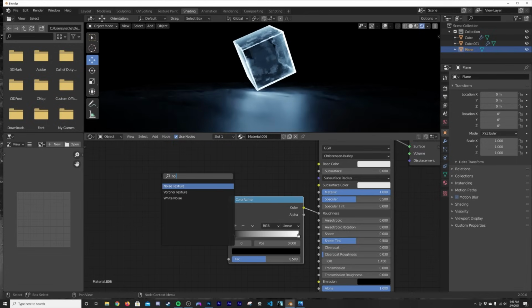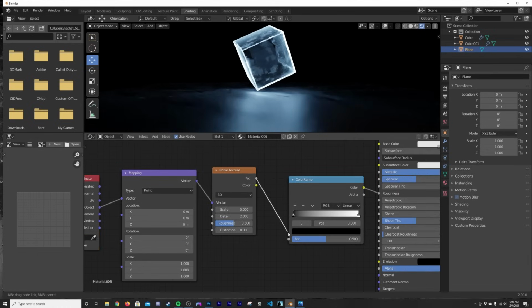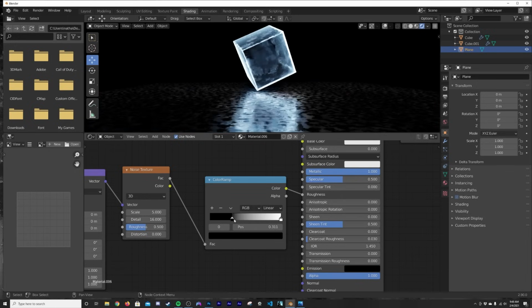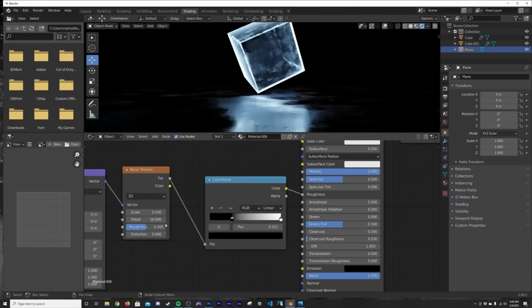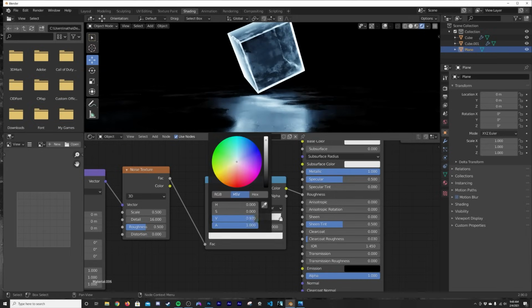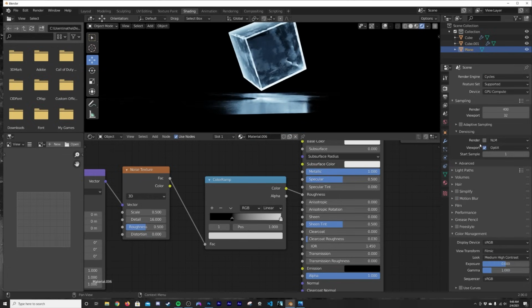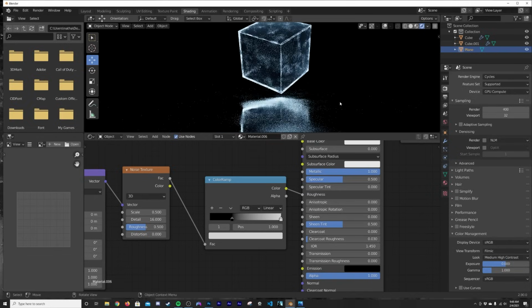We'll get in a noise texture, control T, use the object coordinate here, and use the factor. And so we'll bring up the detail here, bring up the roughness, bring the scale to 0.5, and now we have something pretty cool. Simple, but pretty cool. And then here, what I don't like is how rough this particular part is. I want to make it a little less rough, so we click on the white, bring it closer to the black. So now it's just a subtle amount of roughness. You can see it better if we turn off the viewport denoising. So now you can see how it looks a little bit better.